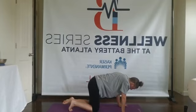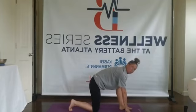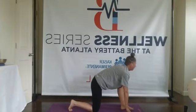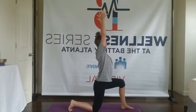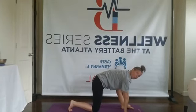So imagine you're going to connect your knee and your nose together and then put your foot in front of you. Place it in between your hands. So right foot to your mat. And inhale, raise your arms up. Kneeling crescent lunge, stretching up. Exhale, lower your hands down. And return to that all fours position.